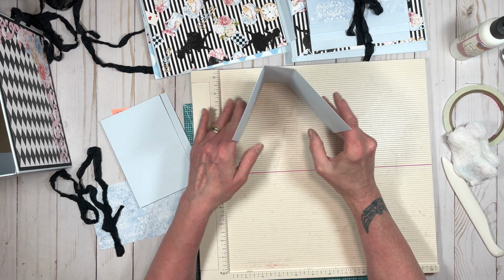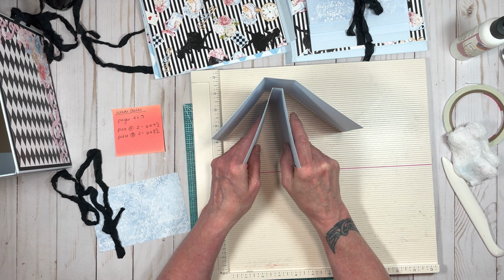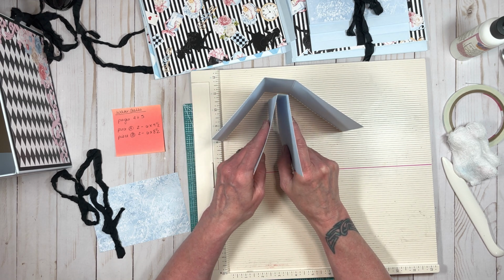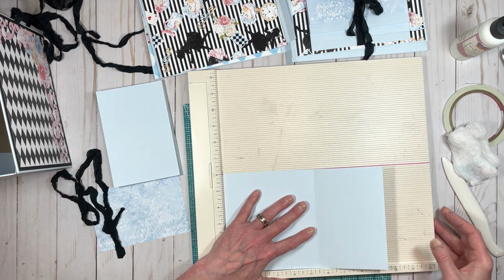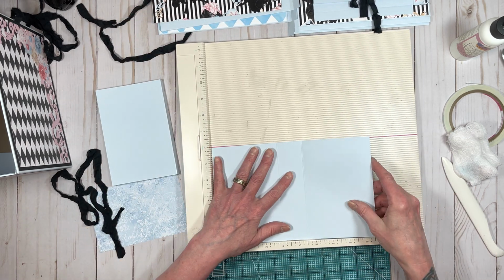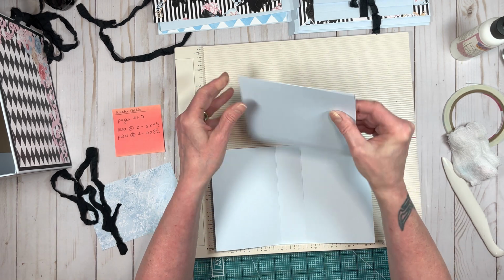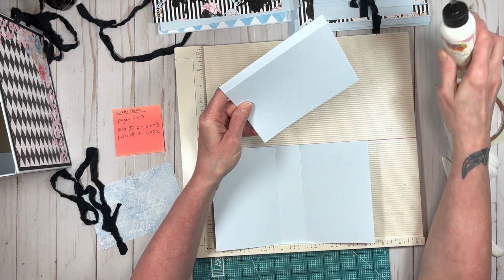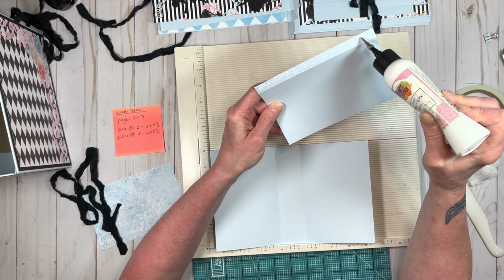All right, so you have 2 pieces, one that has a 1.5 inch spine and one that has a 1/2 inch spine. So you're gonna take the one that has a 1.5 inch spine, put it down on our scoreboard, and lay it down with the inside up, and then we're gonna fold this so that the 1/2 inch is flat. We're gonna add a little glue to that 1/2 inch.